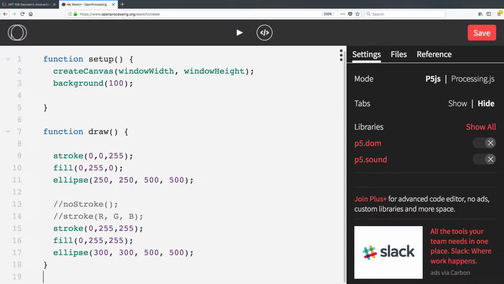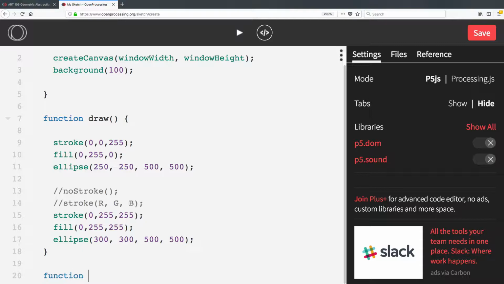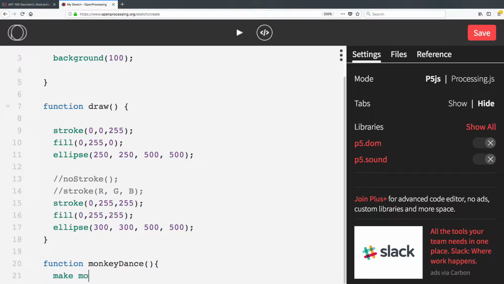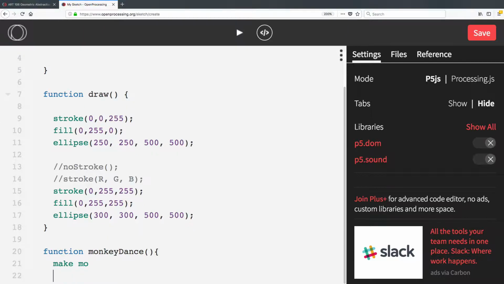You can name a function monkey dance. And then in the function you can say make monkey dance, whatever list of things you want to do, whatever set of instructions. And then back up here in your draw section, every frame you can call monkey dance.